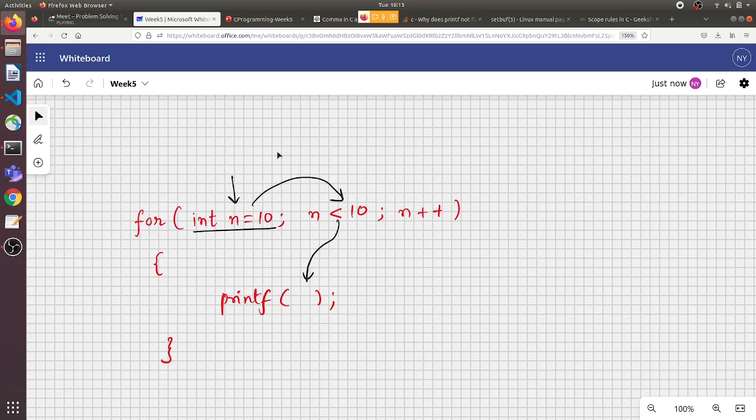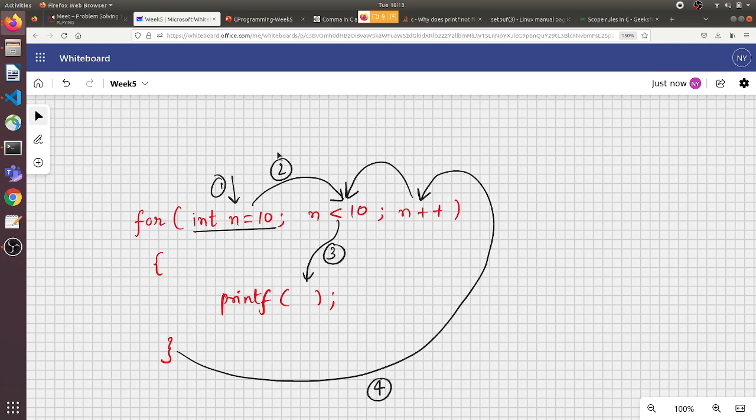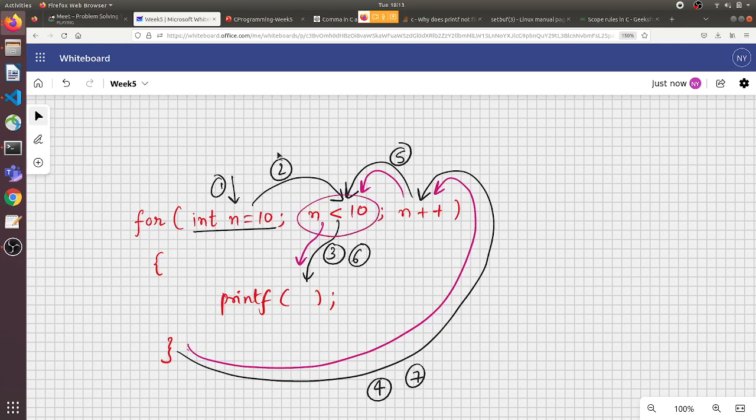Then when it finishes executing these statements, it goes back again, increments the value of n, and then checks the condition again. This keeps iterating until the condition becomes false.